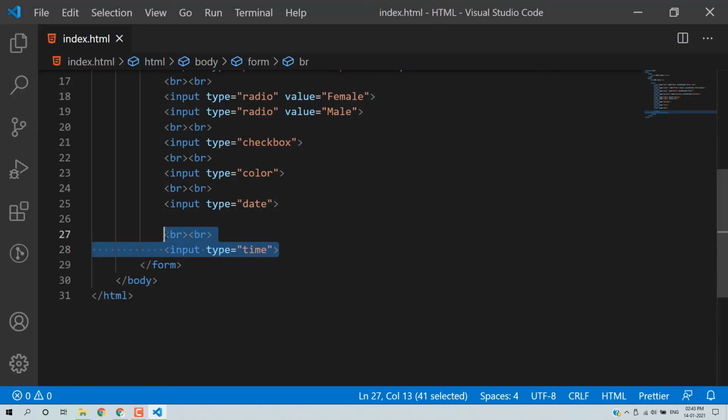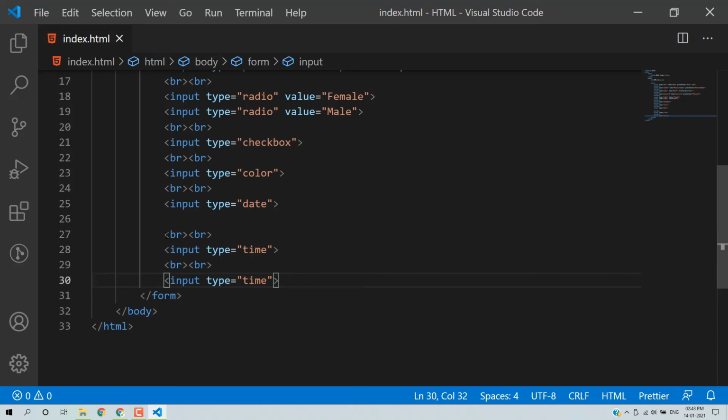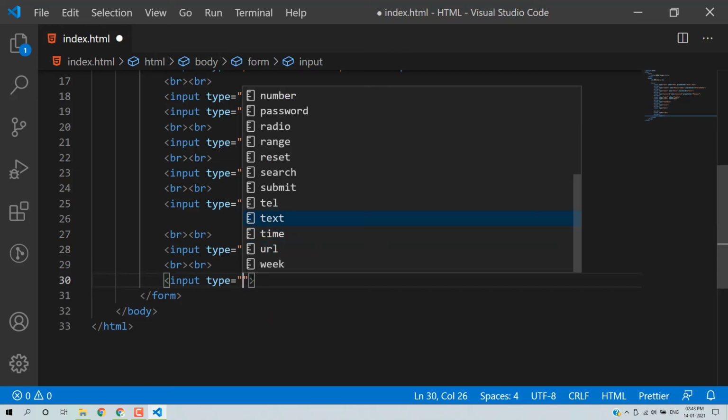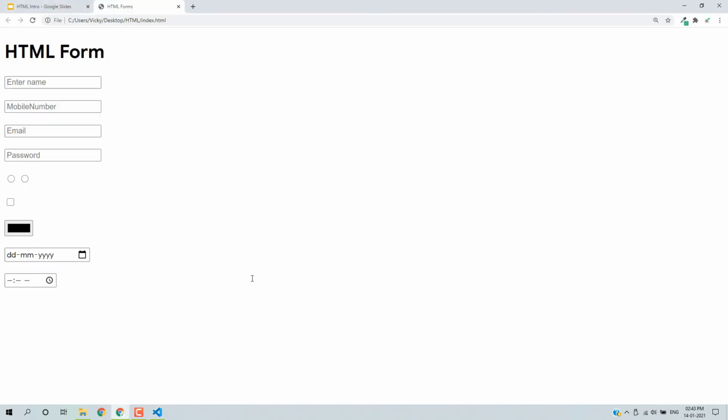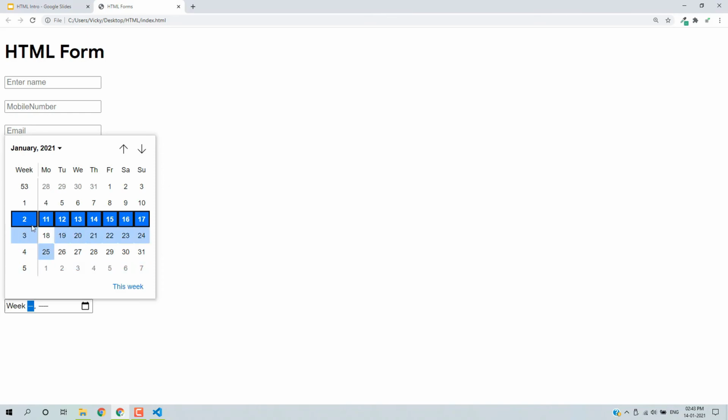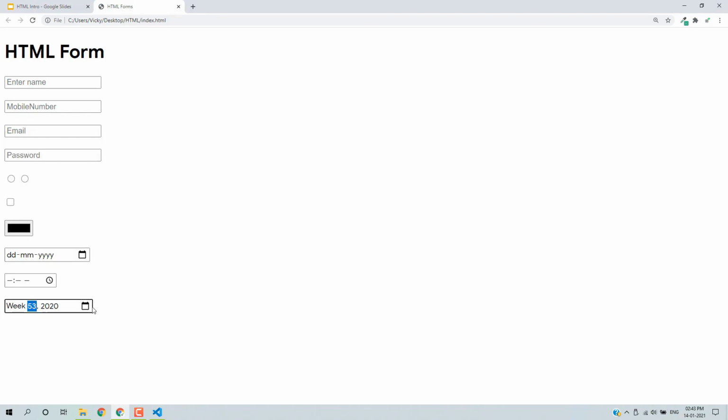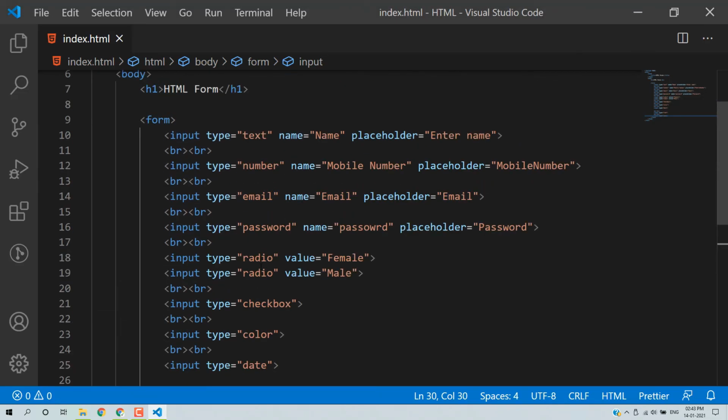And there are a lot of things that you can use as input type is equal to, like search, submit, telephone, URL, week. You can select the week. This is a section where you can select the 4th week or 15th week or something. So this is how we can implement HTML forms, and there are a lot of things that you can go and search. This is the basic structure of how we can implement forms.